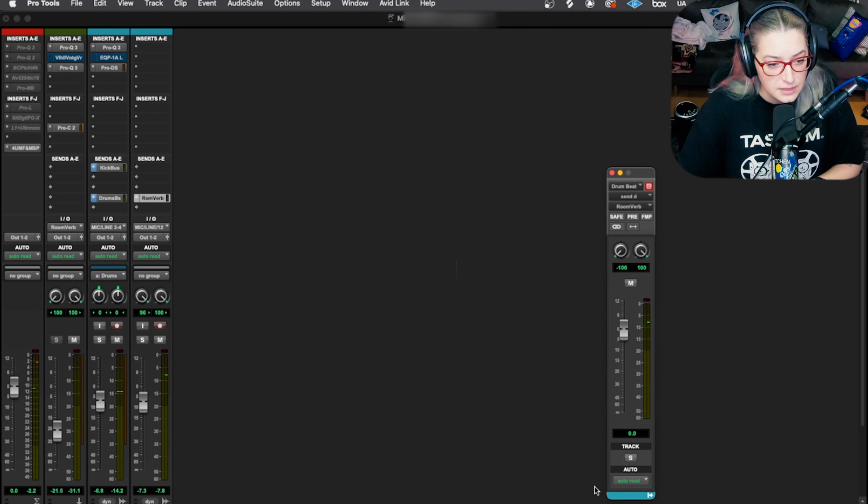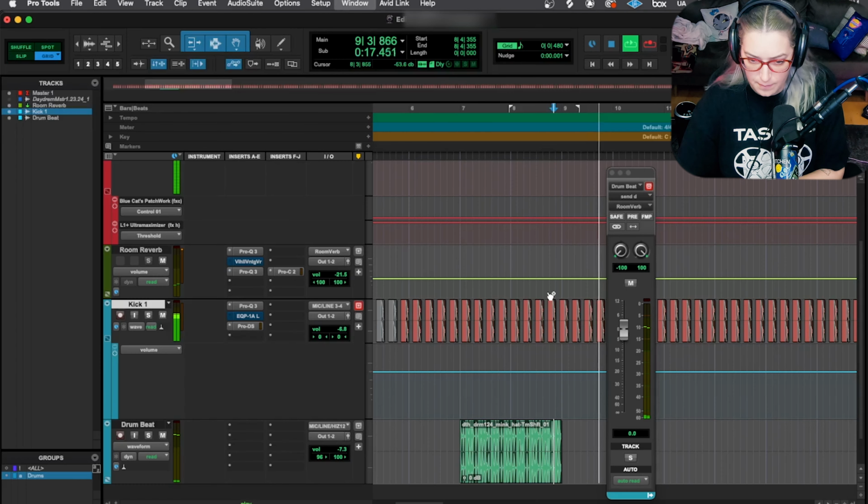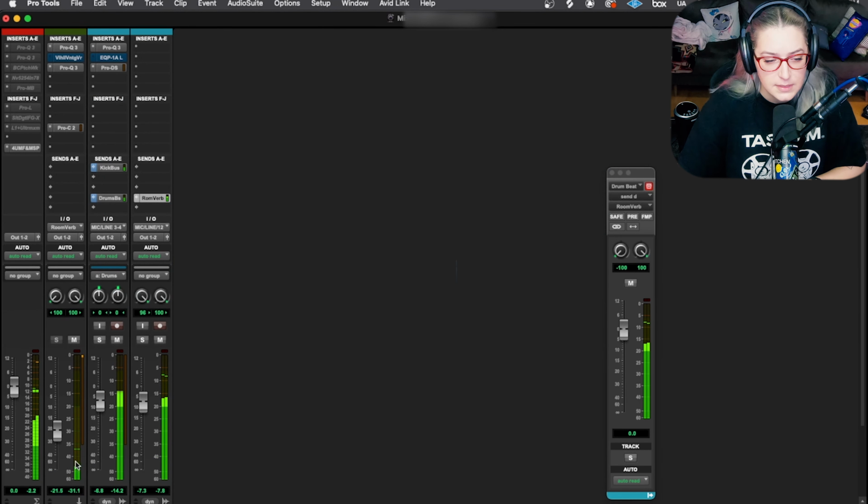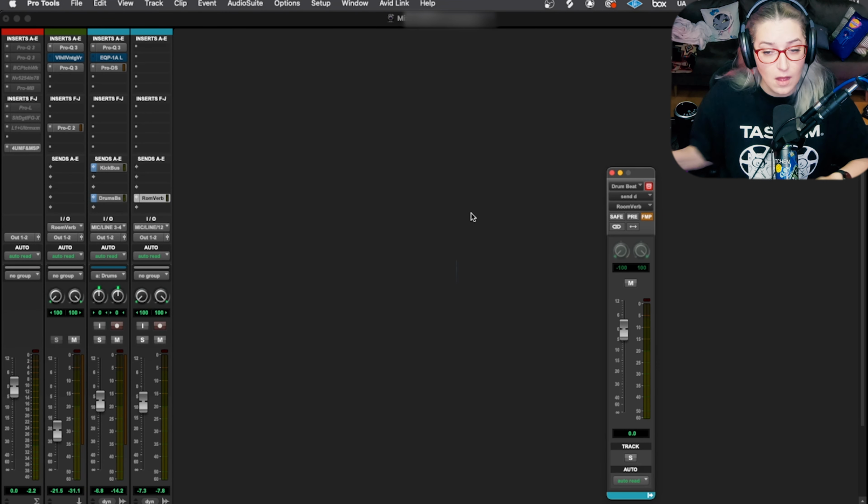and then make it do something different, now this is going to be controlling it. So now this is not affecting this send, this room verb send. So that's all it is. It's not super complex, right? Just FMP, follow main pan. That's all it is. So I hope that helps someone out there.